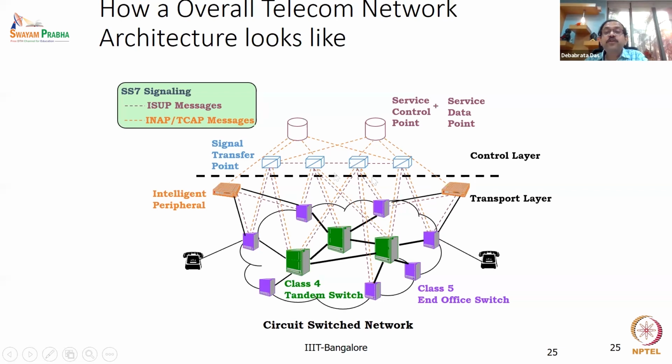And above the dotted line is the control layer. It controls the info. The moment you dial, you are not talking at that time. It goes to the control layer, signal point, and it finds out what the destination is. So when you dial anything, you hear beep, beep, beep sounds on your mobile or landline. That beep, beep, beep sound is the time duration in which it is finding out where the destination is. The moment it finds the destination, then the ringtone happens. At that time, voice has not gone. The ringtone means at the destination it is ringing, if it is not busy. If that person picks up and says hello, then this voice goes to the destination.